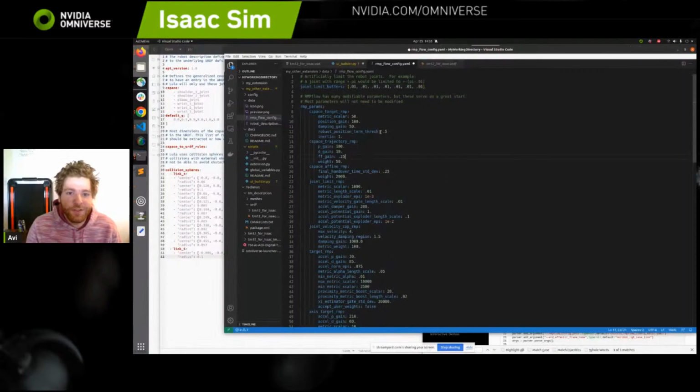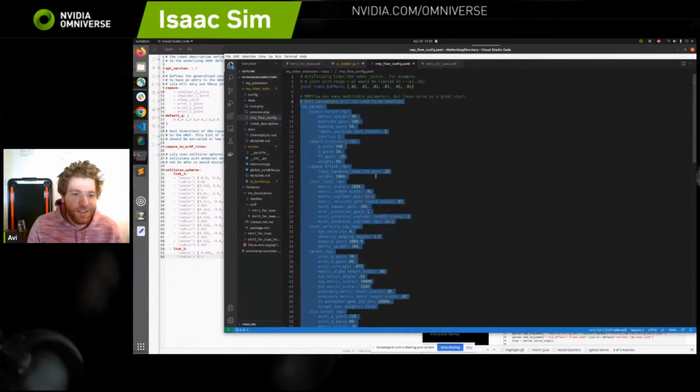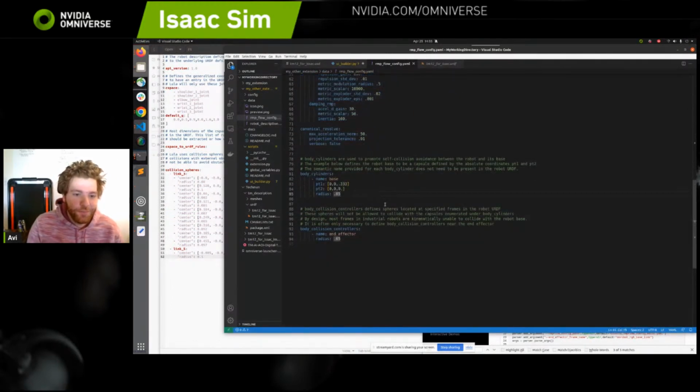One is, this is per degree of freedom, and I'm seeing 7 things here, but there's only 6 degrees of freedom in the robot that I just set up. So that's the first thing, I'm going to make the number of degrees of freedom right. What this argument is doing is saying that RMP flow is not going to let the joints come within 0.01 radians of their limits.